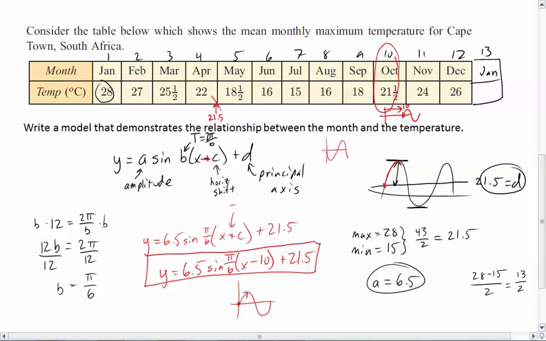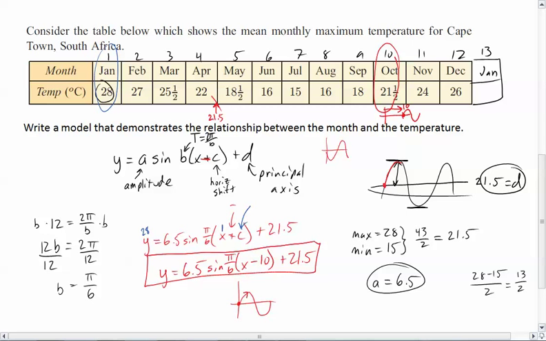Okay, now just a couple of side notes, because I got a couple of minutes. I don't mind taking up about 10 minutes here. Sometimes, and the book demonstrates this, you can get c just by plugging a point in. You can take any of these points. You can take January, month 1, with a temperature of 28, and you can put 1 in for x and 28 in for y, and it will give you an approximation of what value you need for c, because then c is your only variable. That, of course, requires you then figuring out and doing all that trig and math to be able to get c by itself. A little bit difficult because it's inside the sine function, but with the knowledge that we have, it is doable.